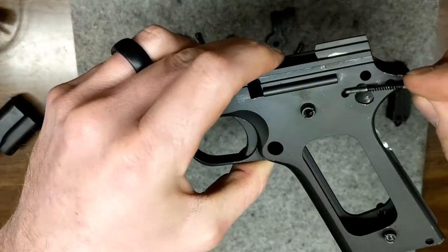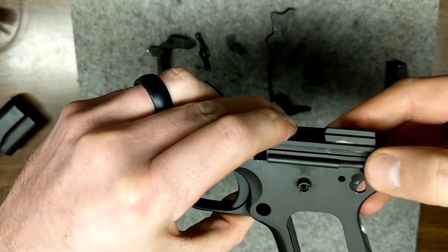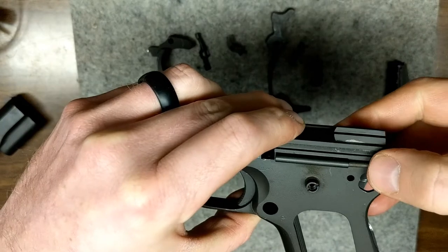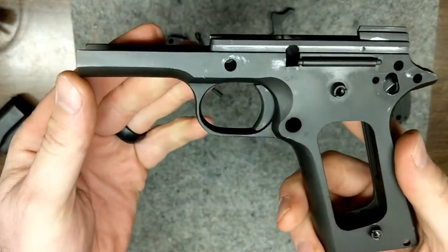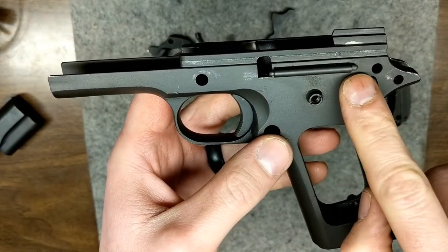I'm going to go ahead and put the safety spring and plunger back in. Get the fuzz out of there. All right. So you see the smaller part there, the larger part there.